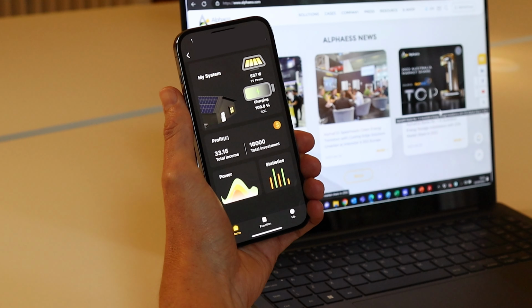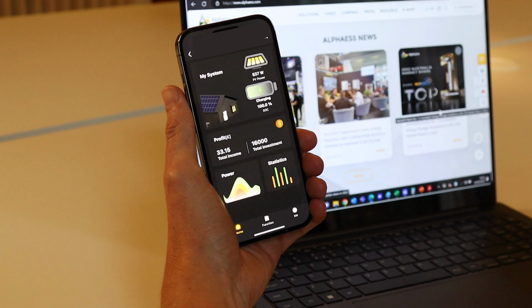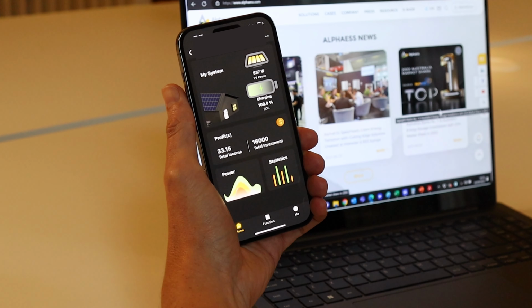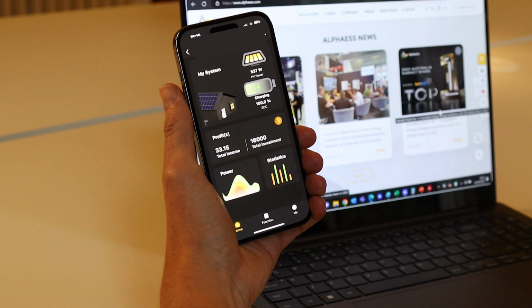Once you've downloaded the app, you don't have to use the actual smartphone app to do this. You can use the web version of the software. However, I find personally that the smart version or the app version of this product is much easier to use, and it's really easy to navigate all the settings. Once you've downloaded the app, and we've registered your battery to your username, you'll be presented with this screen.